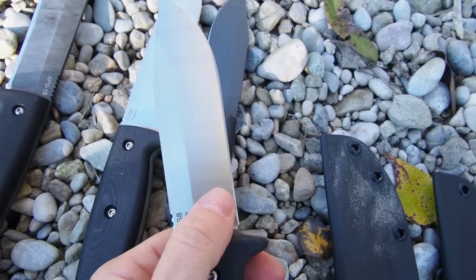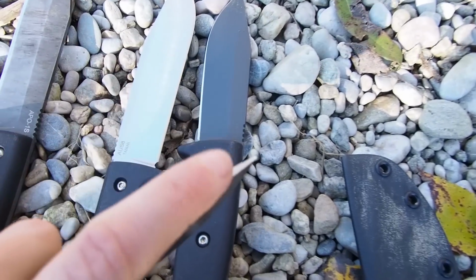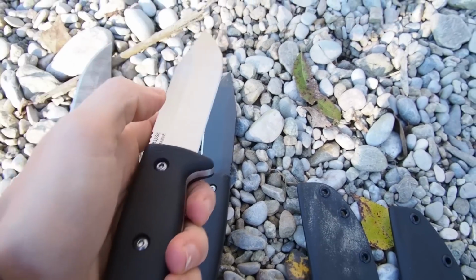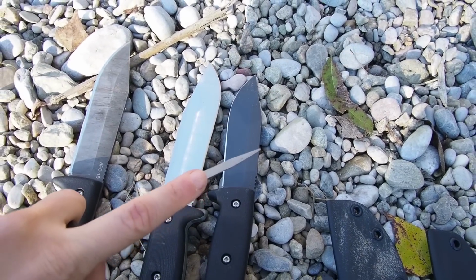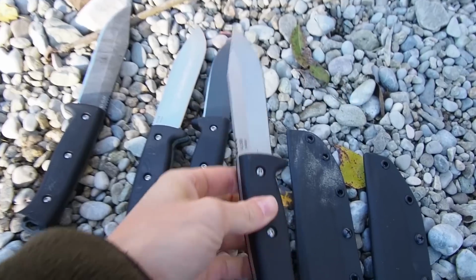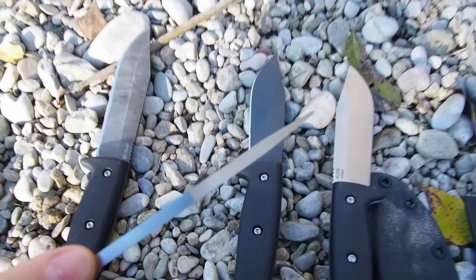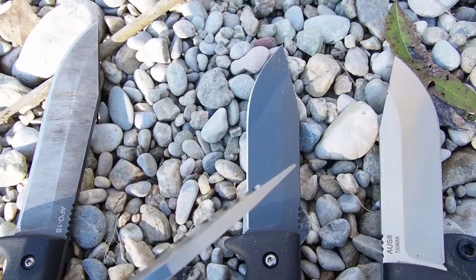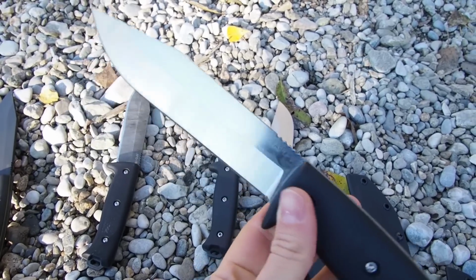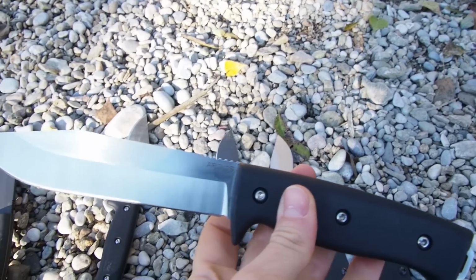Additionally, the cutting edge of the APO-1 Hunter is much finer, so it's the better cutter. Also the tip here is finer, which is important if you want to gut some deer. You want to have a fine cutting edge and a fine tip for doing some gutting work or if you want to take apart an animal. You can still do that with the APO-1 S, but the APO-1 S is more robust and it comes with a much thicker tip. So in case you have to do cutting tasks or batoning for survival, the tip is really stable and will not break easily.